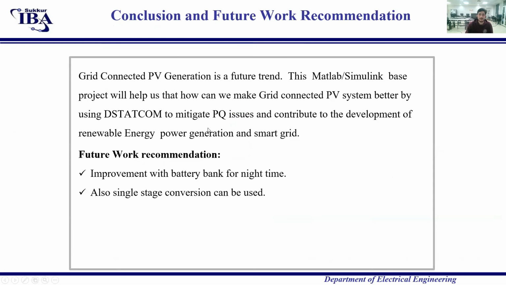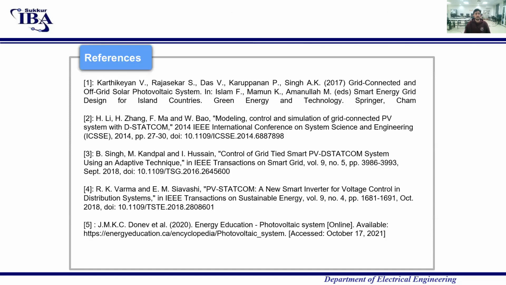So, conclusion and future work recommendation. As we know, grid connected generation is a future trend. This MATLAB simulation based project will help us see how we can make grid connected PV systems better by using DSTATCOM to mitigate power quality issues, called PQ issues, and contribute to the development of renewable energy power generation and smart grid. For future work, I recommend an improvement with a battery bank for night time, so we can use this system at night as a STATCOM. Also, a single STATCOM can be used. These are some paper references.